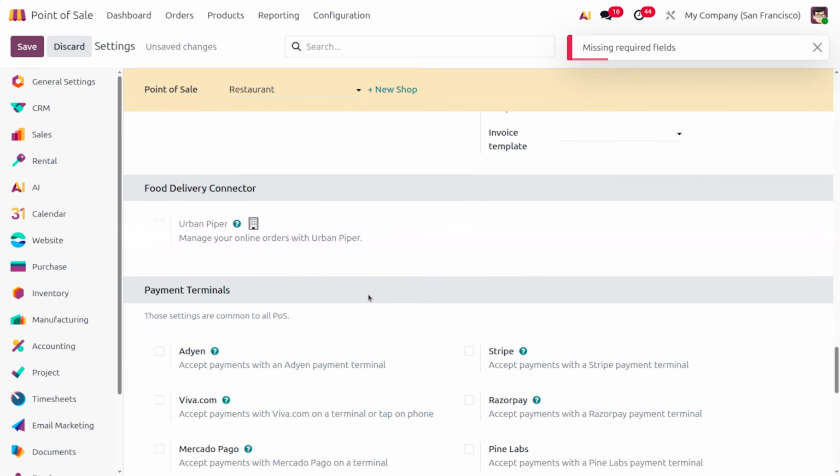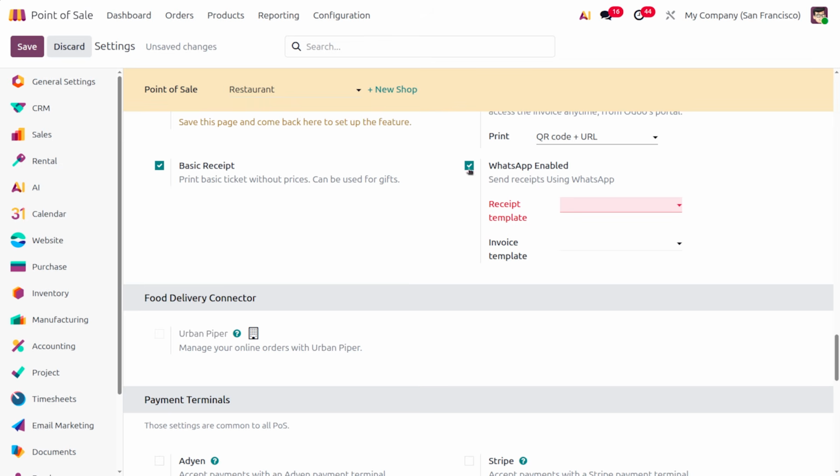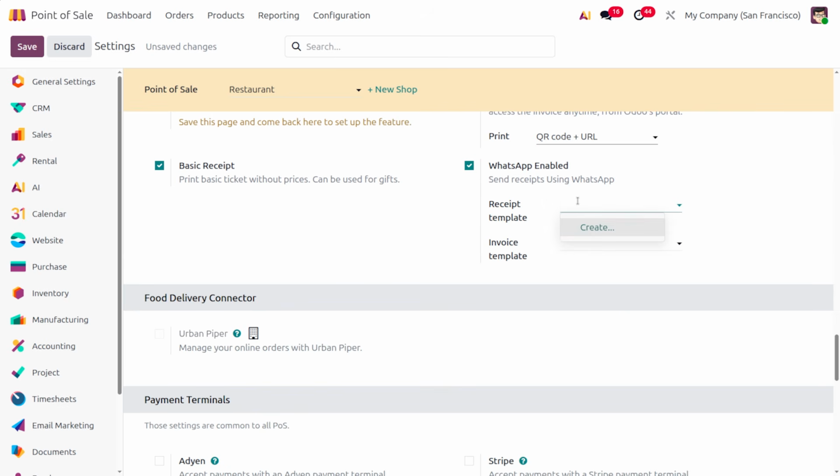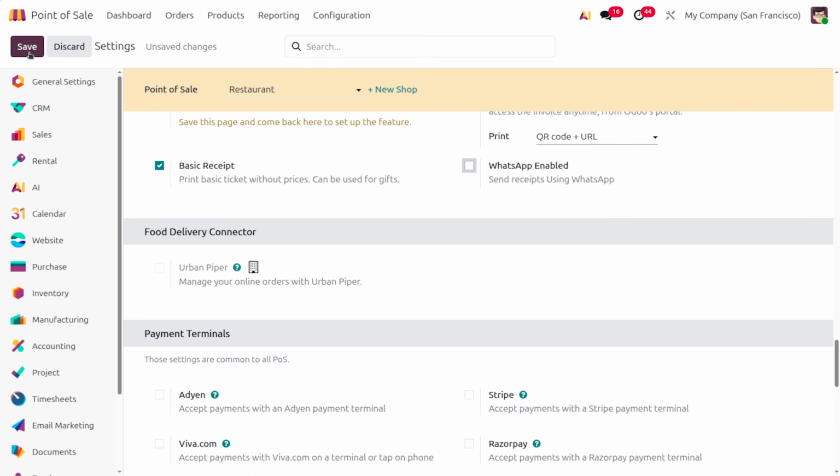So here you can see that some of the fields are missing as we just enable the WhatsApp over here. So once you enable the WhatsApp, you just need to provide the receipt template, invoice template, and everything. So as I haven't configured the WhatsApp over here, I'm not setting this feature. So let me uncheck it and save the changes.